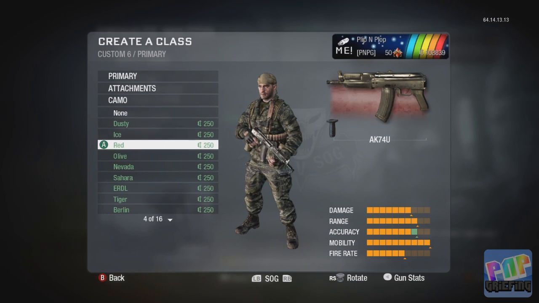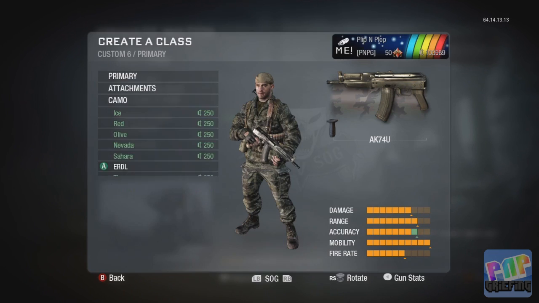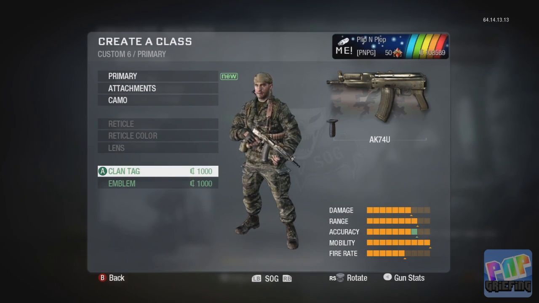Alright, then go to camo. Have you got ERDL? No, I'd buy that though. Alright, buy that then. Done it. Right, can you do clan tag and emblems yet? Alright, buy clan tag and emblem for it then. Done.